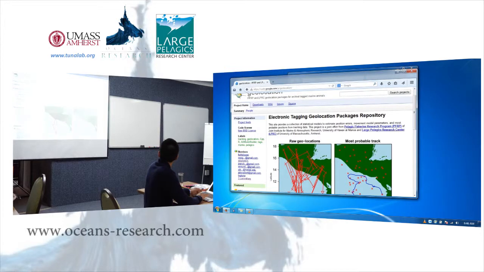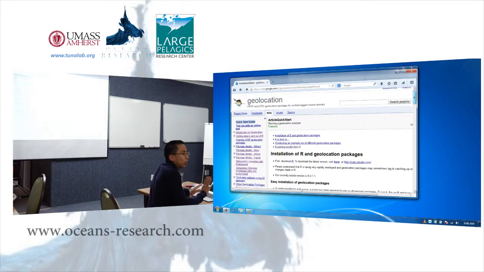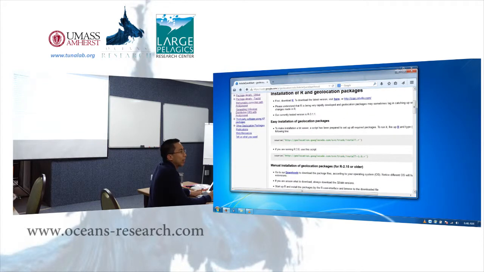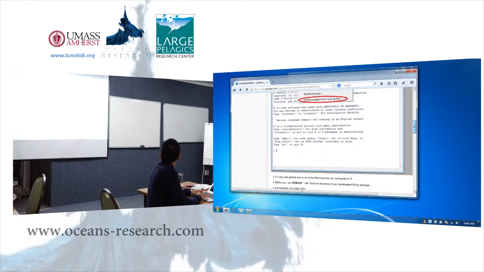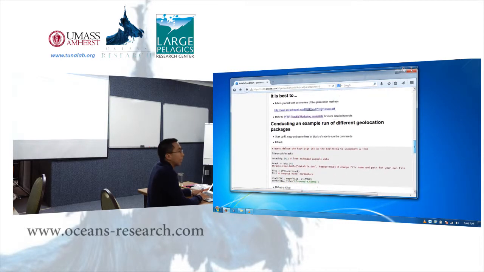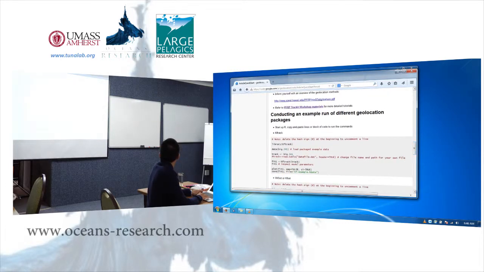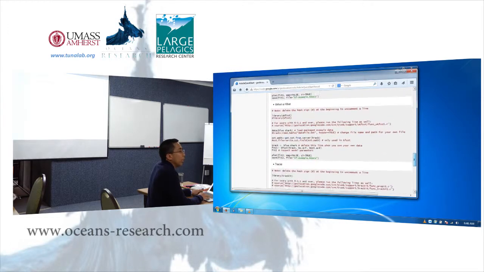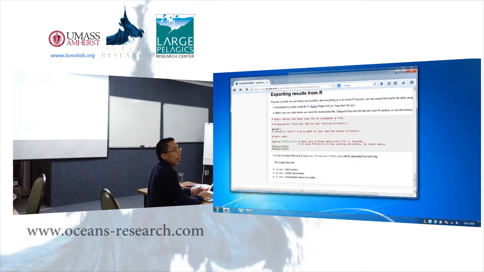Maybe I should not mirror it. So we were able to install the packages on most of the computers. We have some hiccups, but I think it works on most of your machines. What we left off yesterday was, so again, if you need just a refresher, go ahead, rerun some of the examples wherever you want. And we stopped at outputting the file so that once you get the track, you can take it out of your computer.